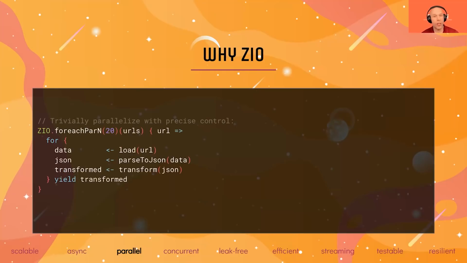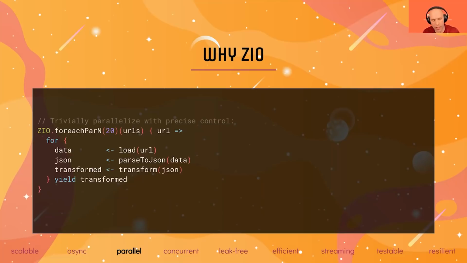In addition, ZIO gives you extraordinarily powerful tools necessary to maximize parallelism in your application. So in many cases, parallelism is baked into the web framework you're using, but if you're writing more specialized code, or if you have ultra low latency requirements, then it makes sense to take advantage of parallelism. You have lots of cores, and not only do you have lots of cores, but a lot of activity. If it's built on NIO or other next level non-blocking IO systems, then that means it's not necessarily going to block. You can afford to initiate multiple of those requests at the same time, and you'll actually end up reducing latency. ZIO gives you that ability.